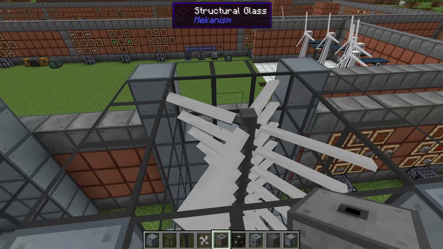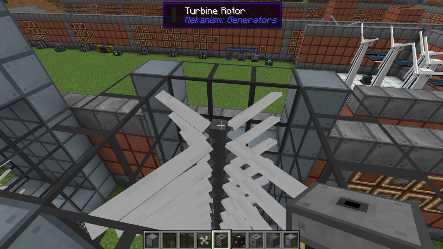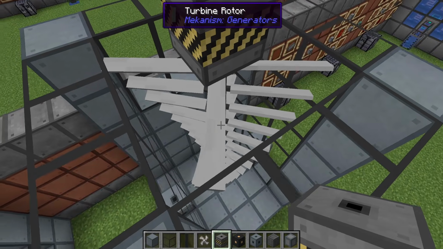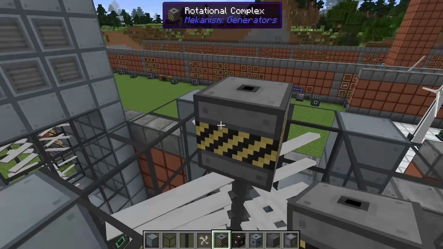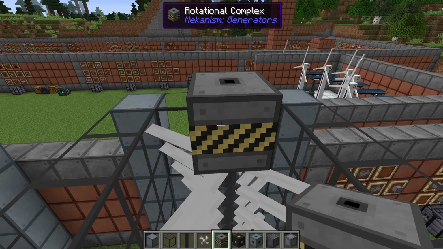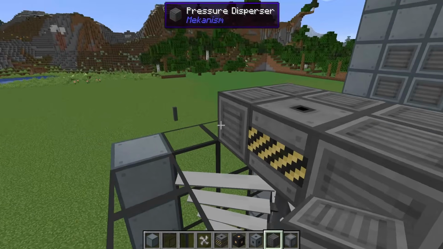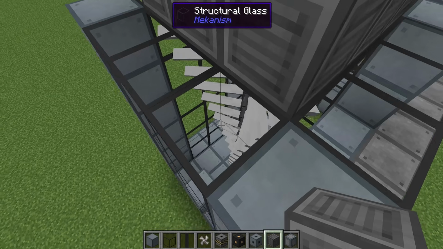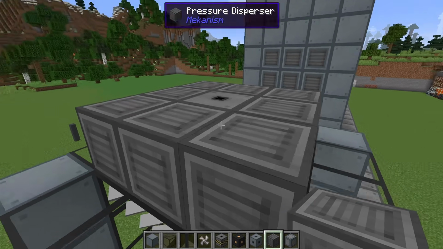So to actually get any energy out of this, we are going to need to get this rotational complex, and this must be placed on the center of your turbine rotors here. They must be placed here, as this is what's going to give us our kinetic energy. Now, around this, we are going to need our pressure dispersers. We're going to have to fill up the entire area to completely separate the 2 parts of the turbine and where all the electrical stuff is going to be happening.